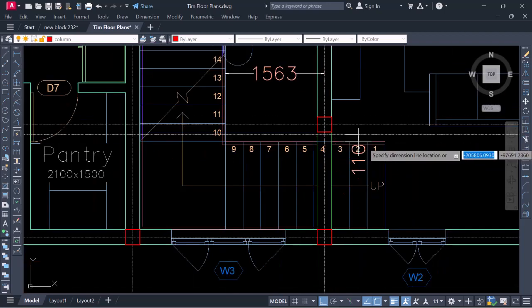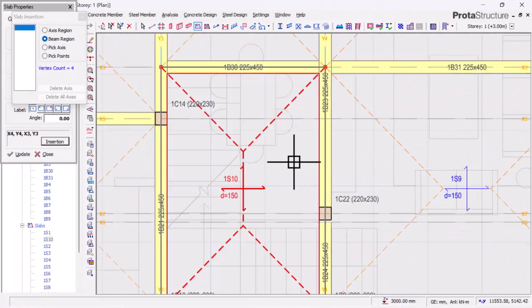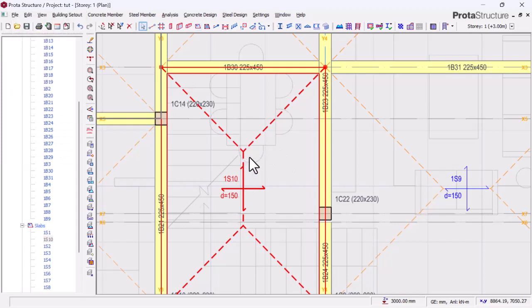You can see this is 110 and 1563. So we're going to offset this distance. Sorry, let's click on this. We made a mistake here.